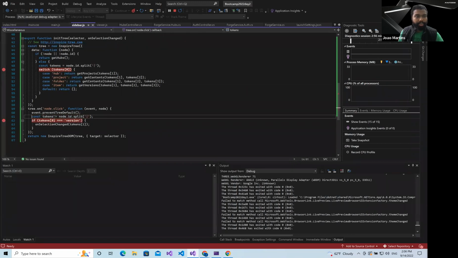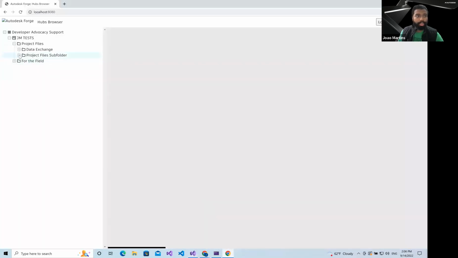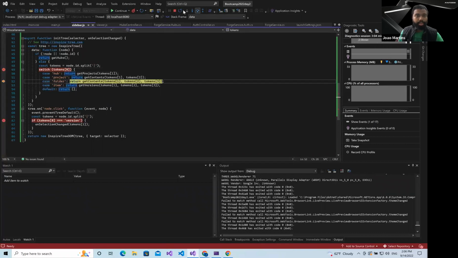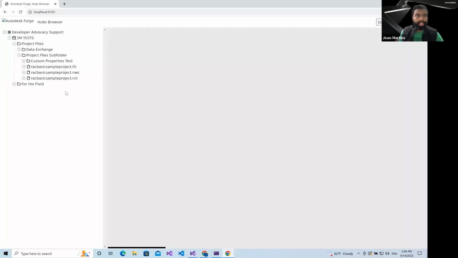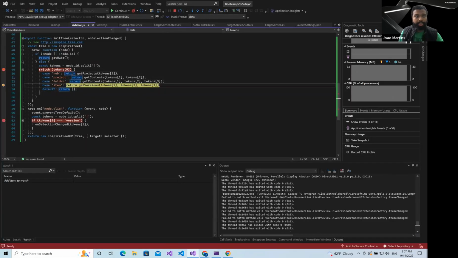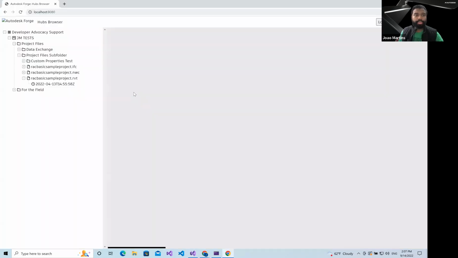We also have a verification as soon as we click on one specific node. So let's expand the project files subfolder. Now we'll have once more the folder, and I can see all of my contents. And here I have a different icon. It means that these are related to files, to items. So if I expand an item, I will fall under this case where my node is referring to an item, and I will retrieve all of its versions.